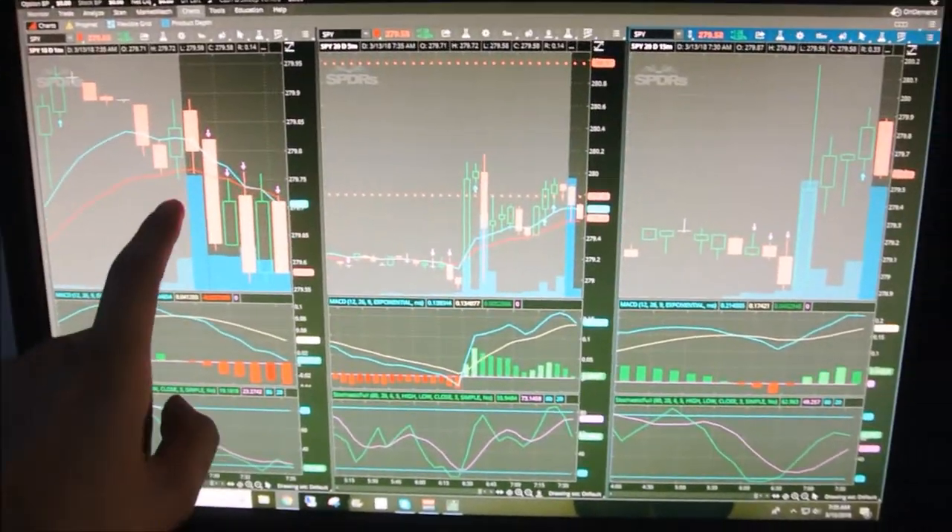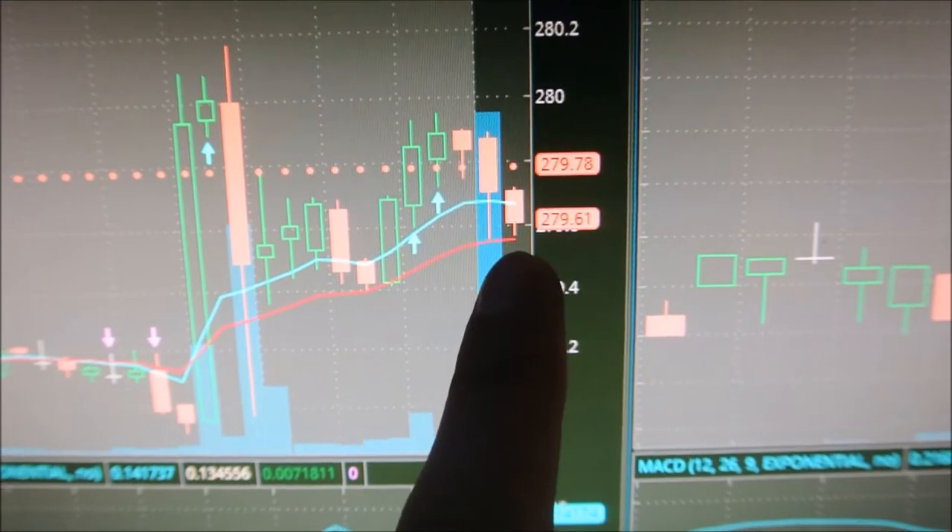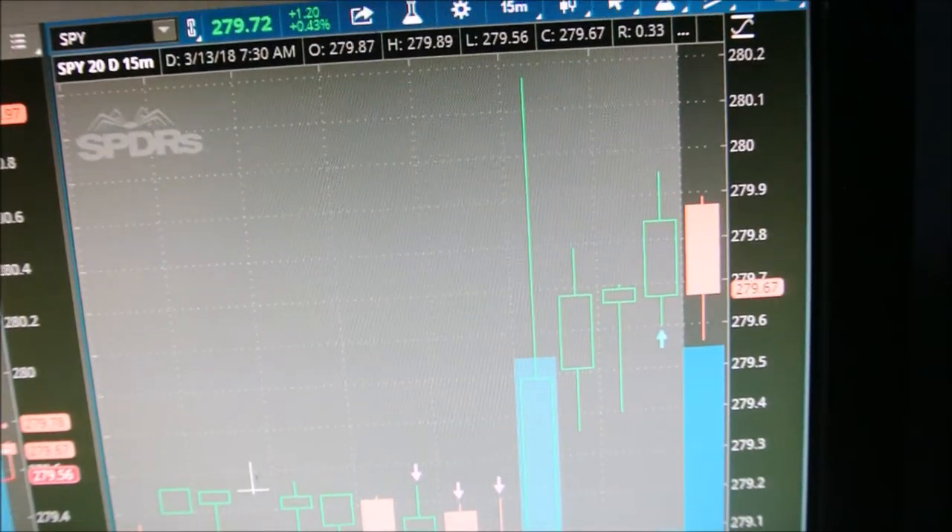Five minutes into the opening bell, the market's pulled down a little bit, pulled back, not much. I'm just watching for an entry. You can see here what I have — the 1-minute, 5-minute, 15-minute, and no arrows on the 5-minute. We've got some arrows on the 1-minute. We had an up arrow on the 15-minute candle and it disappeared because the market actually pulled back. I'm just being patient for a trade and seeing what happens. It looks like the markets are going to go higher, but my strategy calls for arrows on all three time durations. When all three line up, it's go time. No need to be impatient. No need to make it more complicated than it needs to be — just be patient.